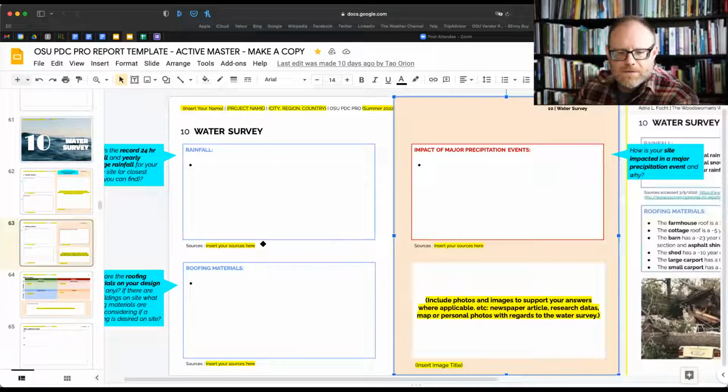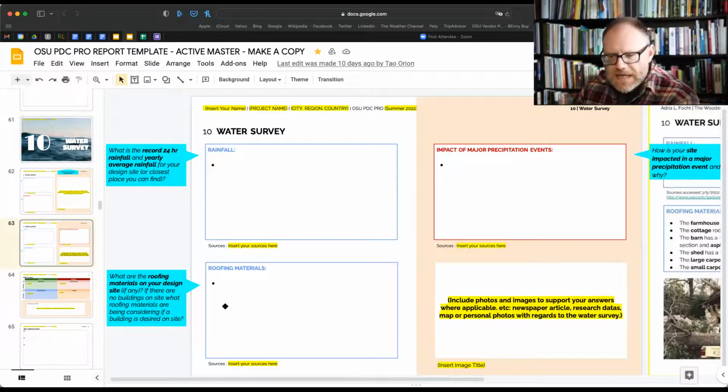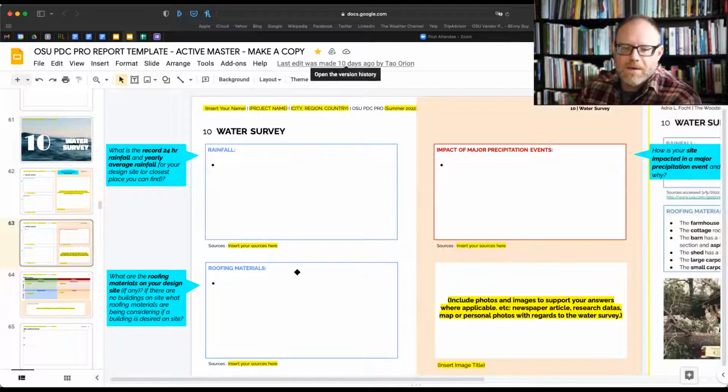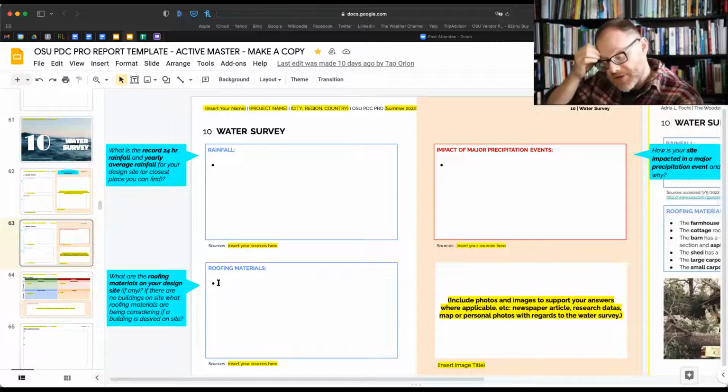And then what are the roofing materials? If you have a surface you're going to be calculating, I want to know what the roofing materials are. If this is a shed, if this is a house, it doesn't matter. I want to know what that material is. So make sure to put it on and let me know how old it is. There was a study out of Sweden that showed that after 5 years, the off-gassing of asphalt shingles was complete. After that, it was relatively safe to harvest rainwater off of an asphalt roof. Up until that first 5 years, there tended to be a contaminant issue. So we want to know what those elements are.